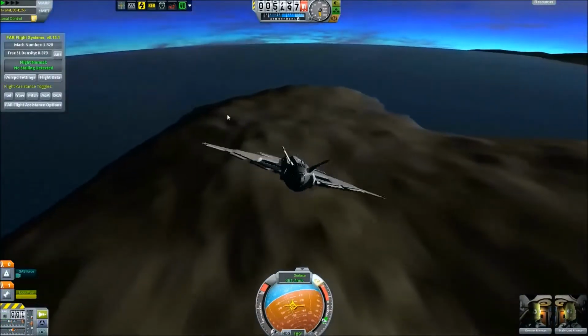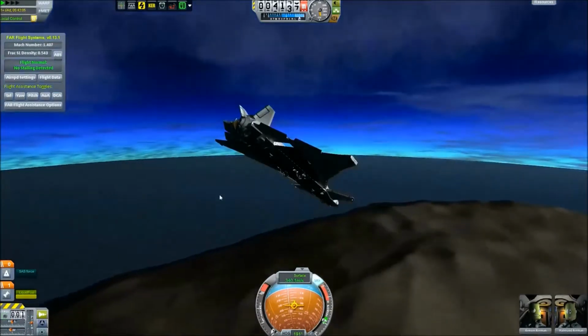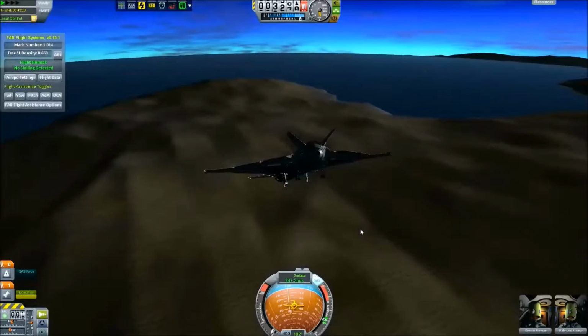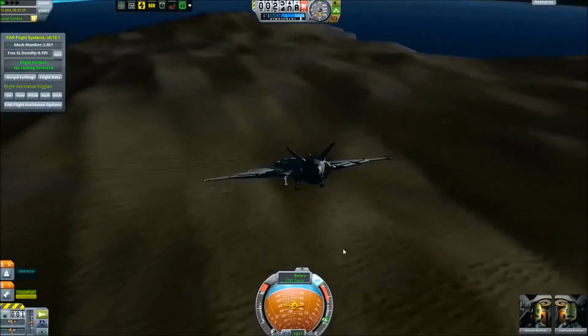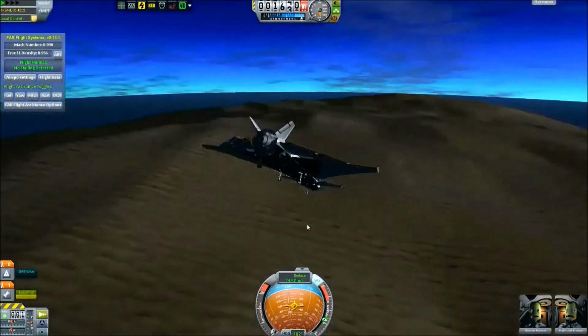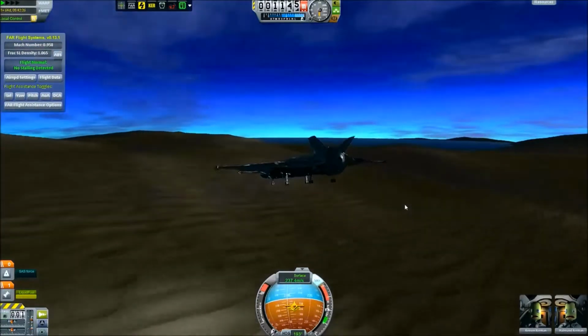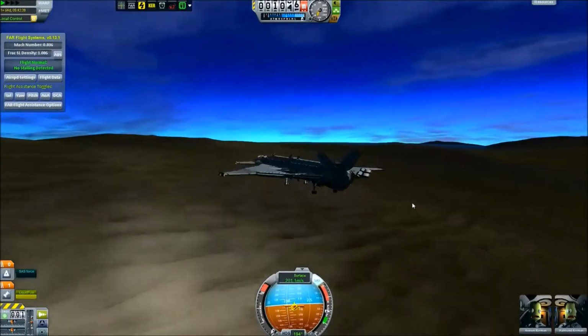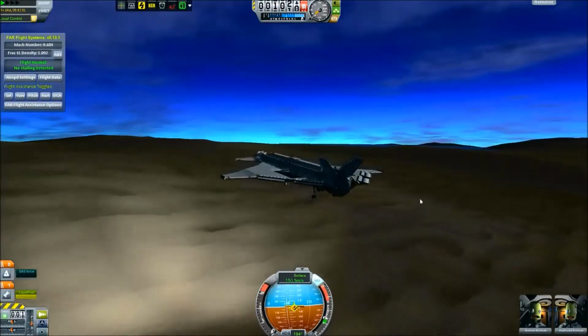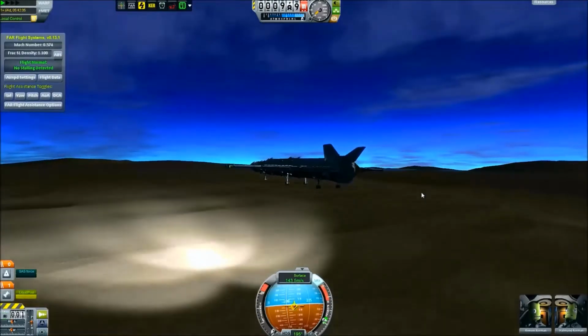Alright, so this here looks like a good spot to go down. And yeah, let's take out the landing gear, turn the aero brakes on, and slowly. Okay, now we have to pull up and see that we go down, but go down gently. I don't want to break this now. That would be really sad if I would break this now.